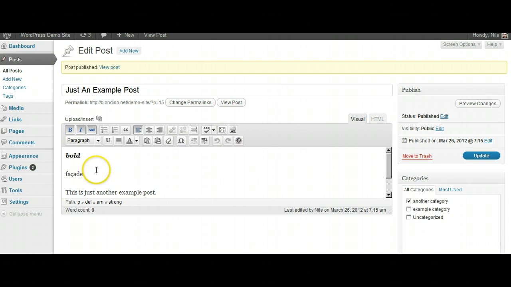If you're not happy about it, you just go ahead and edit here, and it'll save it every so often as an autosave. In the case that you're not sure if it's going to save, go ahead and update it, so that you know it's been saved, because you never know if your site's going to go down or your server's going to go down in one moment. I would hope it wouldn't, but you want to update whenever you can. And that's how you create a post in WordPress.